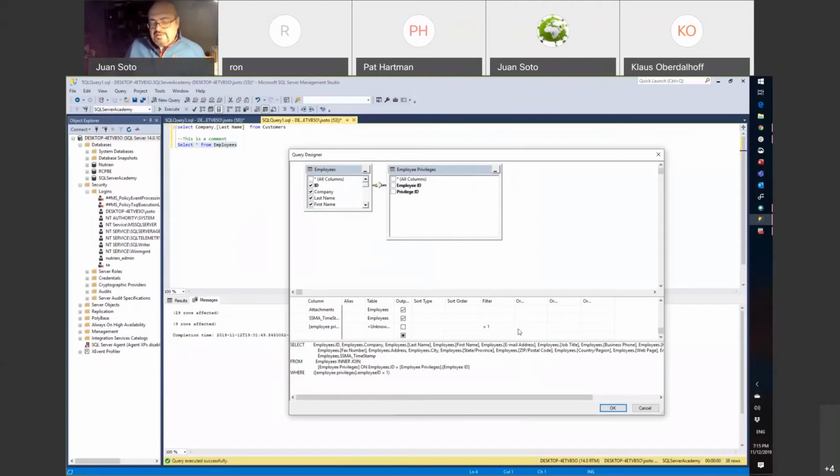This is what's called query by example. That's the only name I know it by. I borrowed that QBE from Paradox from when I was a Paradox developer. So here, I could have just as easily done this right here as well, right? If I delete it from here, it's gone from the SQL statement. If I click on it up here, it's back, and then I can add the filter here, equal 1, right?